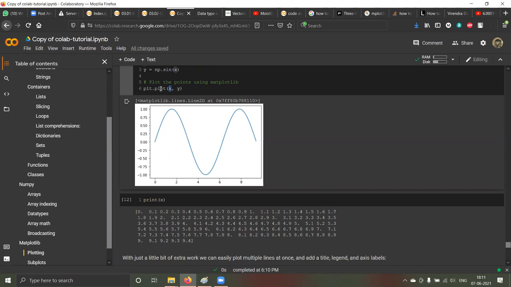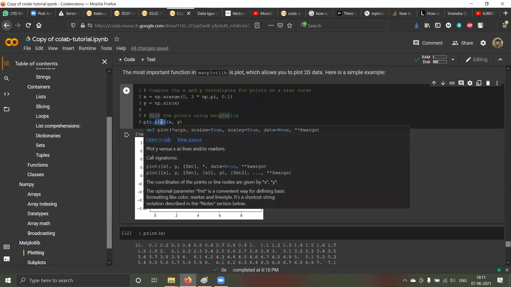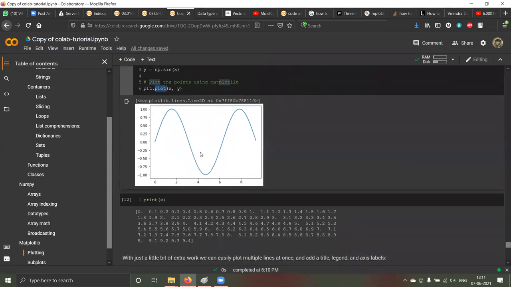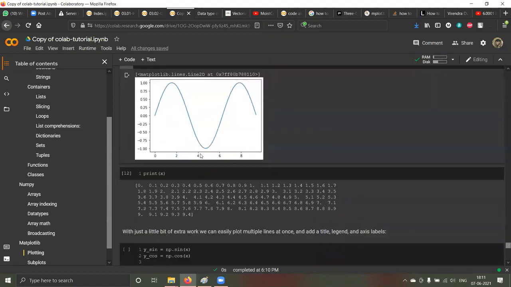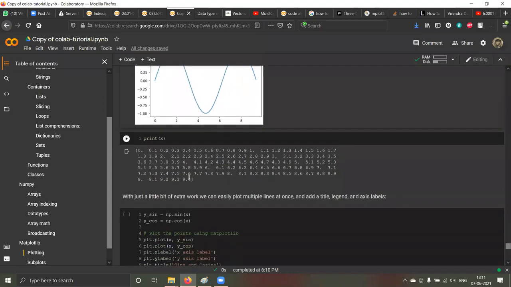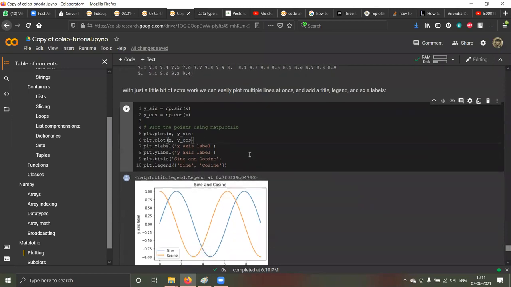You can plot this just by calling plt.plot, giving the values inside here. There are different kinds of plots available, like scatter plot, line plot, and others. Depending on the requirement, you can go through the available plots. Let's see something more complex.